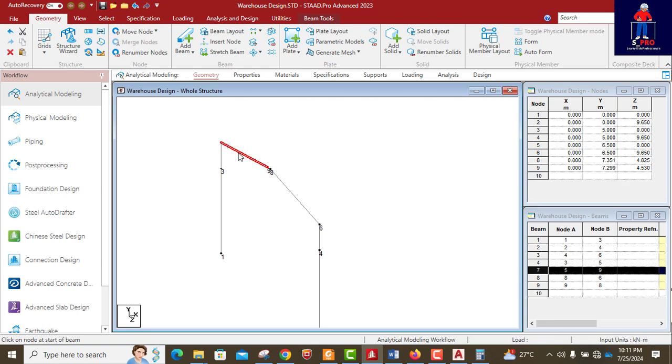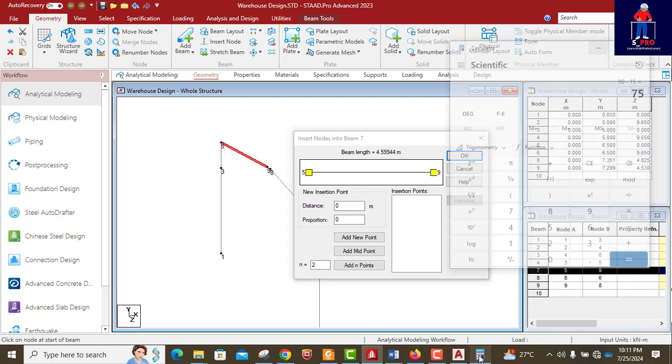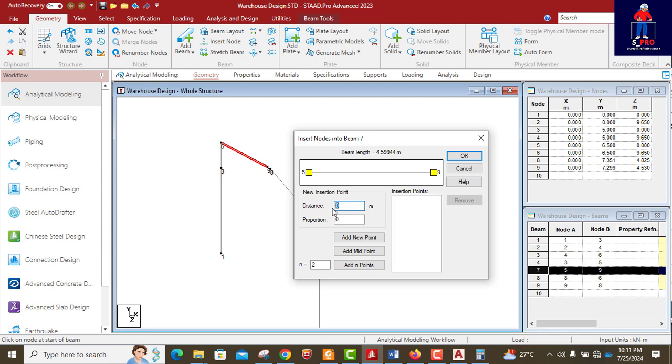Okay, so subsequently I can now be doing 900. I'm doing 900. So what I will do now is 4.59944 minus 0.9 is equal to 3.69944. So it's 3.69944 and new point.